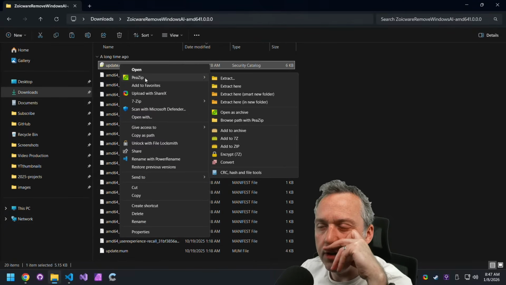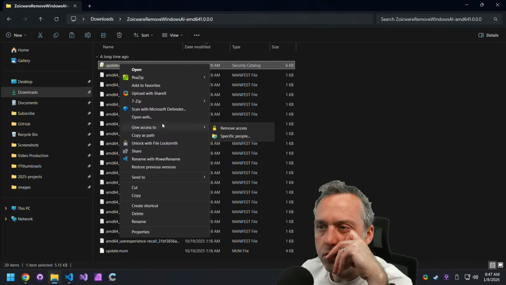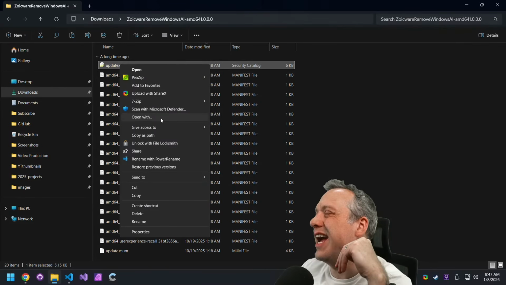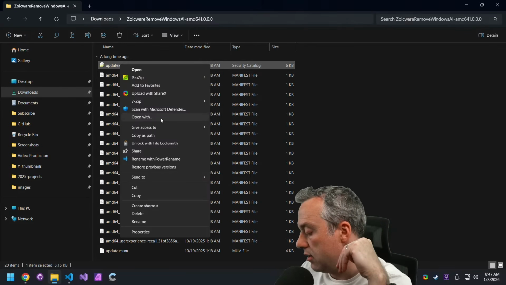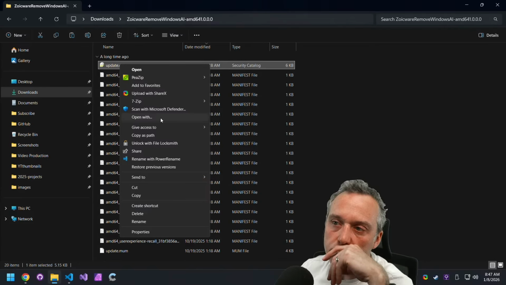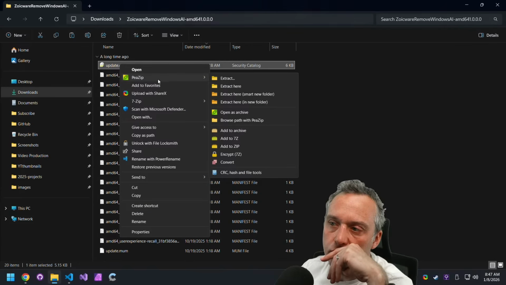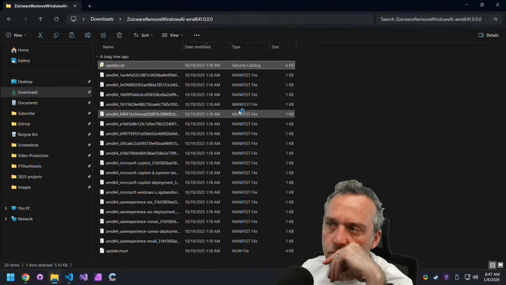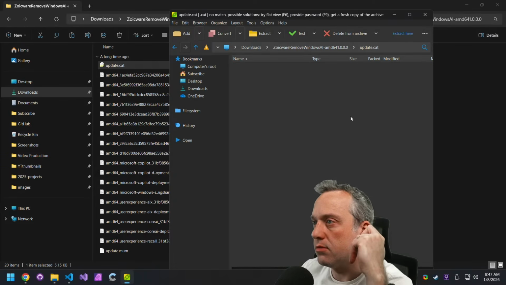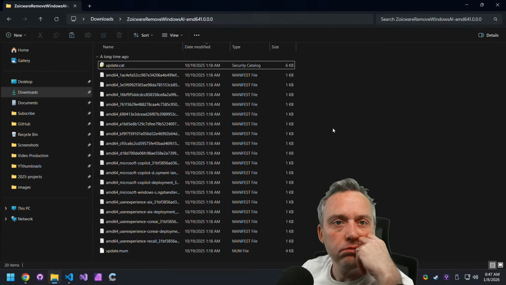What's this catalog here? It says it won't open. How do you read a catalog file? I don't think that counts as a, no, that's not an archive.